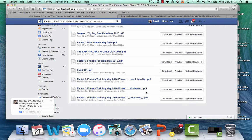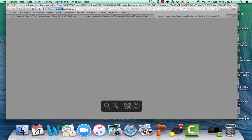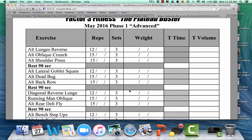So let me click on the advanced here, just because it's got a full timetable here. So of course, here's your advanced workout. We have the videos, of course, inside the program, and you notice there's 3 exercises listed here: alternating lunges reverse, alternating oblique crunch, alternating shoulder press. So what we do, of course, we do 12 repetitions of the first exercise, and then we go on to do 12 repetitions of the second, and we do 15 of the second and 15 of the third, and then we go back to the first one and we repeat it again without any rest. So 3 exercises done 3 times.